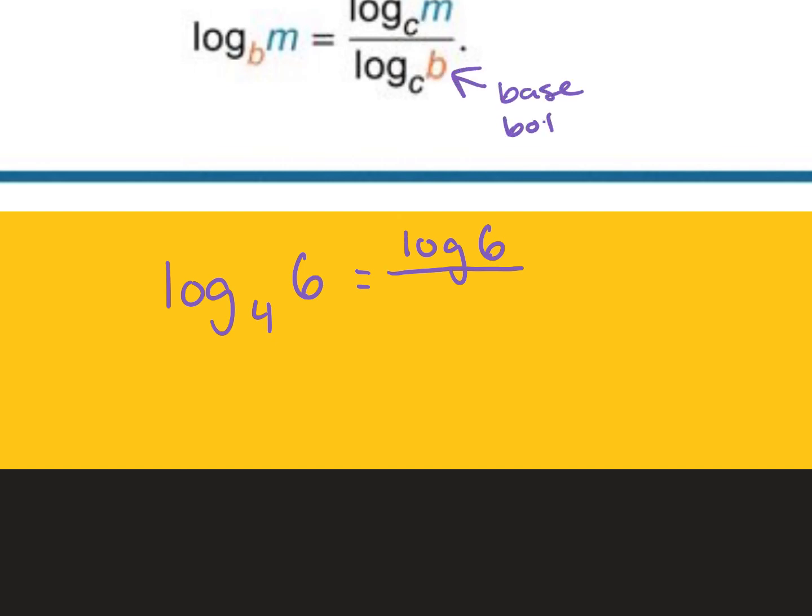So in our calculator, I'll do an example down here at the bottom. Let's say I had log base 4 of 6. The bigger number goes on top, so that would be log of 6 on top. And the base goes on the bottom, so think base on the bottom. So then log base 4 would go on the bottom. And then we can put this in our calculator. We would just say log of 6 divided by log of 4. And then equals. And that would give us an answer.